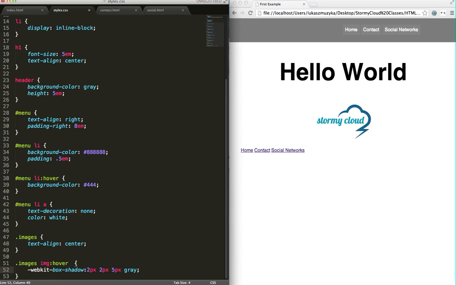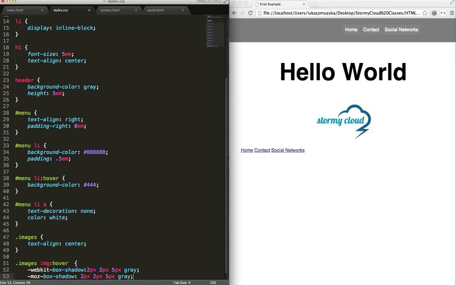Okay, so WebKit is the engine that some browsers use. For example, Google Chrome, or Safari from Apple, they would use WebKit. Firefox has its own engine, and we call it by saying Moz for Mozilla, box-shadow. And actually everything stays the same, so no changes there. And 5 pixels, gray.